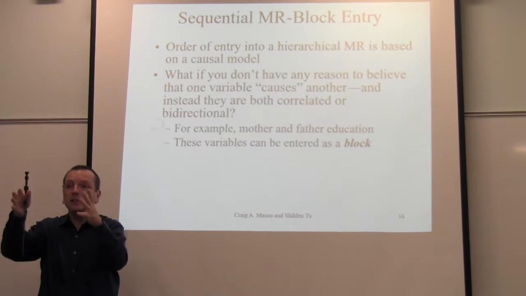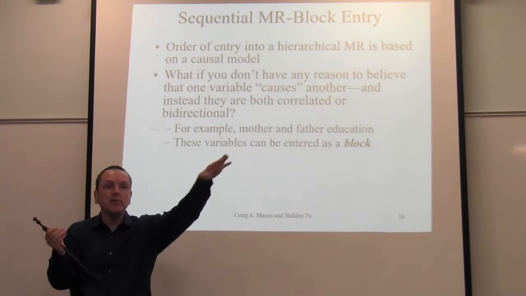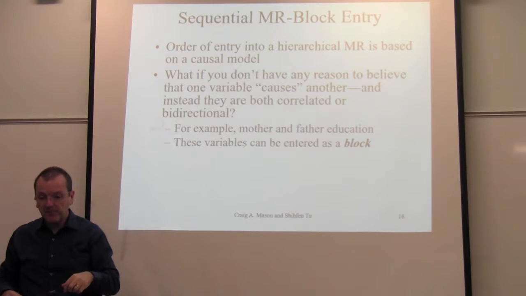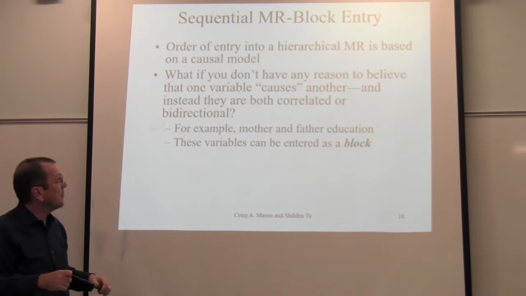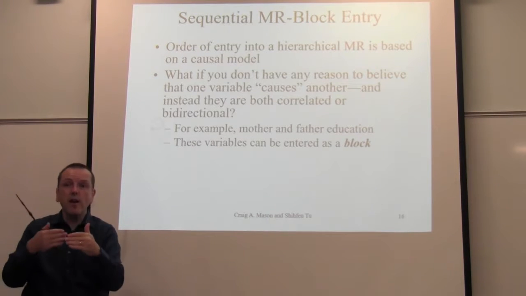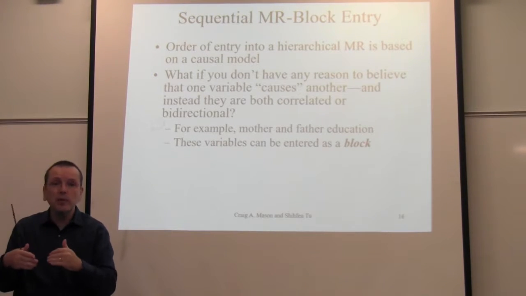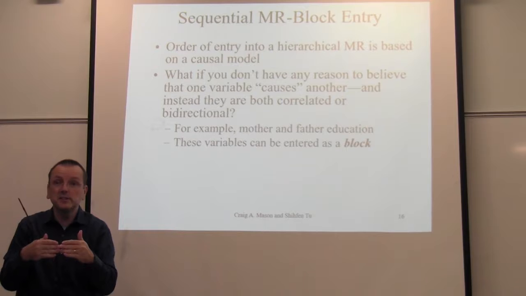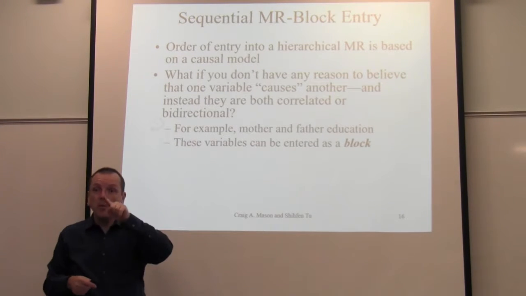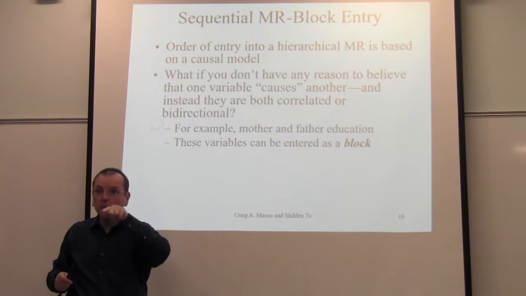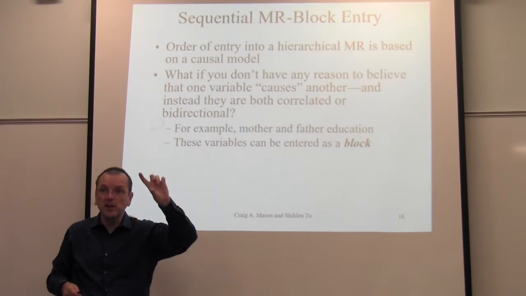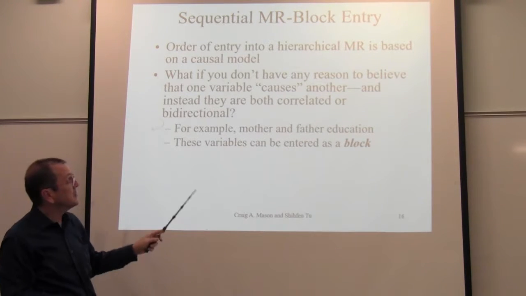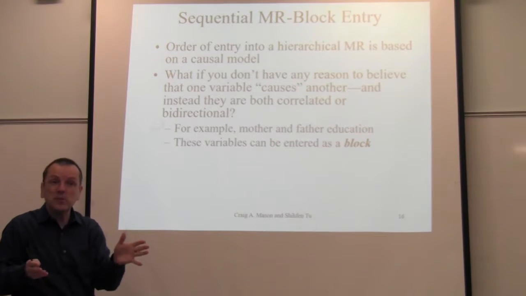You might enter a set of variables in one step and then add more variables beyond that, based on your causal model. Often why you might see this is that you've got two variables that are related somehow. You know they're related, but there may really be a very poor reason to say one causes the other. Because notice, so far when we did sequential, we only had arrows. Everything was a one-headed arrow. Everything caused something else. We didn't have those, well, they're correlated. I don't really know what the relationship is. But sometimes you might, in which case it makes sense to enter them as a block.